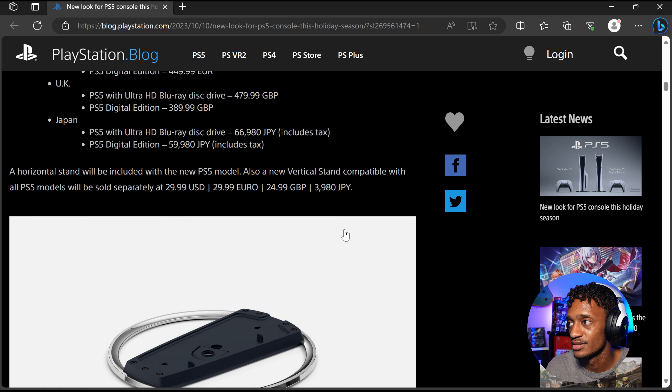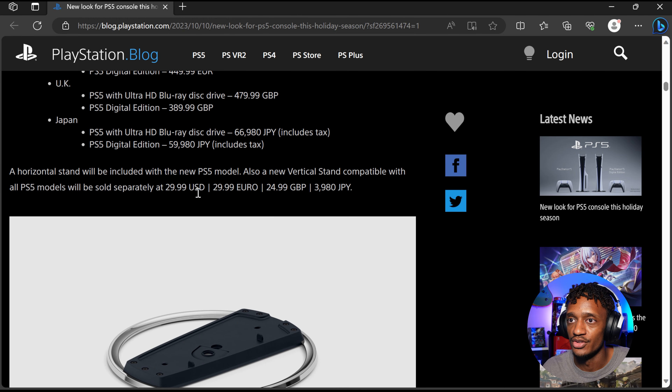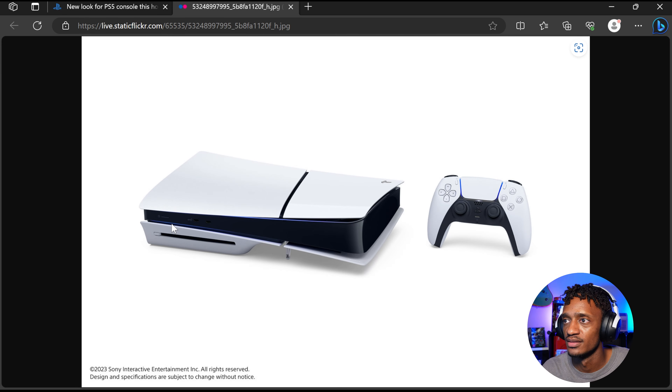It's cool that you can add on the disc drive, but you're getting less in the box. One thing that is different is you're getting one terabyte instead of I think it was like 600-something gigs of internal storage you could actually use. So you're getting a little bit more as far as internal storage, but now you actually have to pay for the vertical stand.